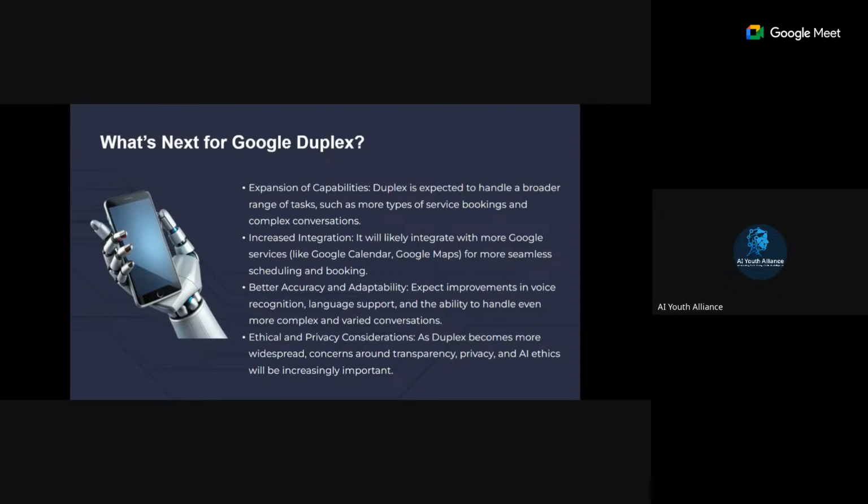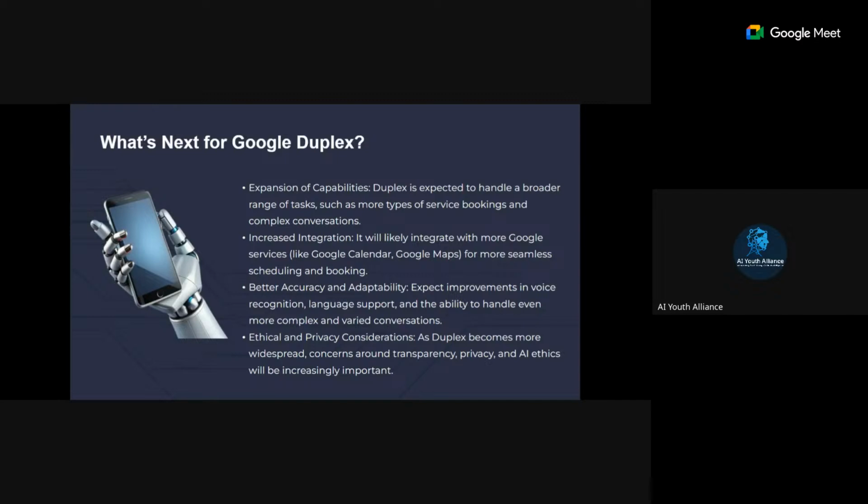Another is contextual awareness. Duplex will become even better at understanding complex or ambiguous user requests and context, ensuring a smoother experience in dynamic scenarios. Emotional intelligence is most important because we have emotions, and AI may understand emotions later if it is improved.